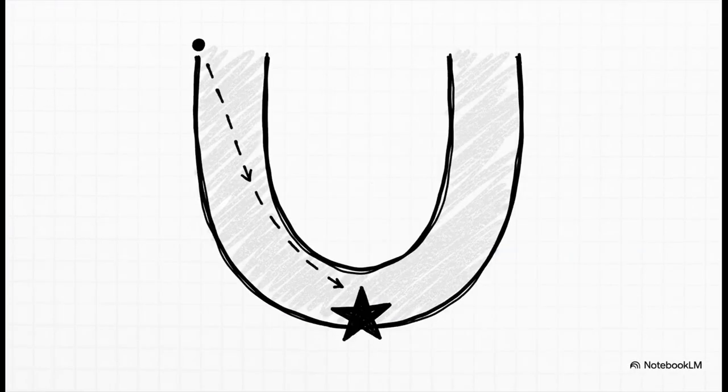So the big question is, how does the algorithm find the one line with the absolute rock-bottom lowest score? It uses this brilliant process called gradient descent. The analogy from Analytics Vidhya is perfect here. Imagine you're standing on the edge of a giant, U-shaped valley, and your goal is to get to the very bottom. You take a step in the steepest downward direction, feel the slope, and then take another step in the new steepest direction, and you keep doing that until you can't go any lower. That lowest point, that's our best fit line.